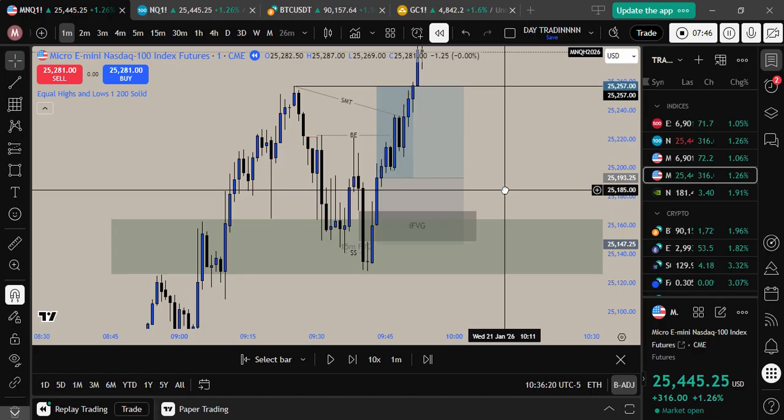To lose the challenge, I would need to have 4 straight losses in a row. Losing 4 times in a row is very unlikely. There's like a 1% chance of that happening. With a 70% win rate model, if you have a 70% success rate, the probability of losing 4 times in a row is like 1%. So I know that as long as I stick to my model and my rules, I can pass the challenge.